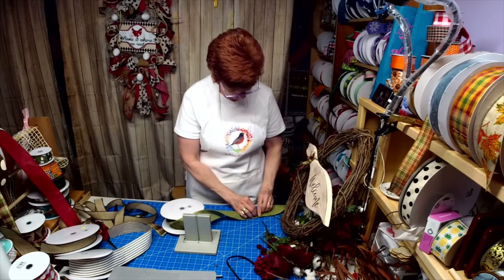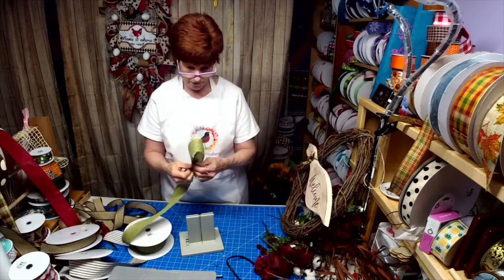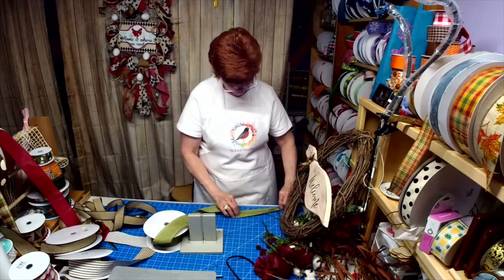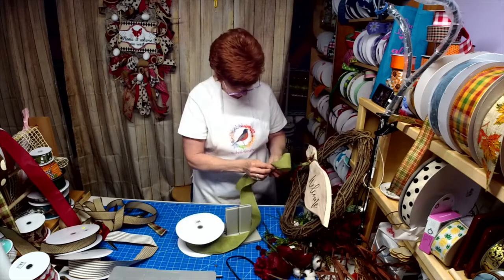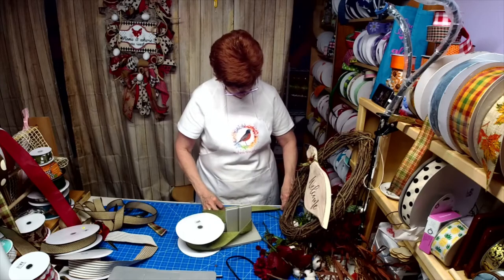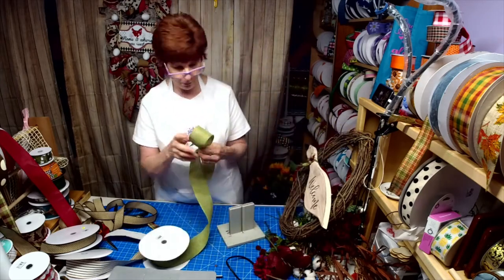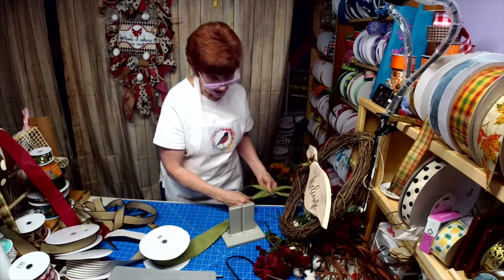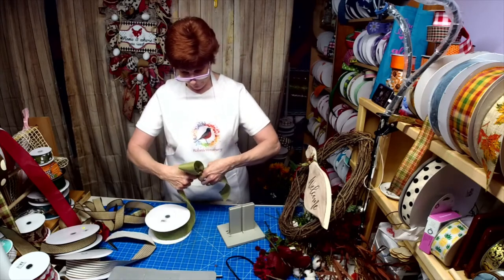And I think I'm going to do like an 8-inch tail. And I'm not going to go very big on... Now we do need to go just a little bit. All right, so we're doing like a 10-inch tail. And then I'm doing like a 9-inch loop. And by 9-inch, I only mean like 3 or 4.5, because it's 9 inches and then I fold it in half.